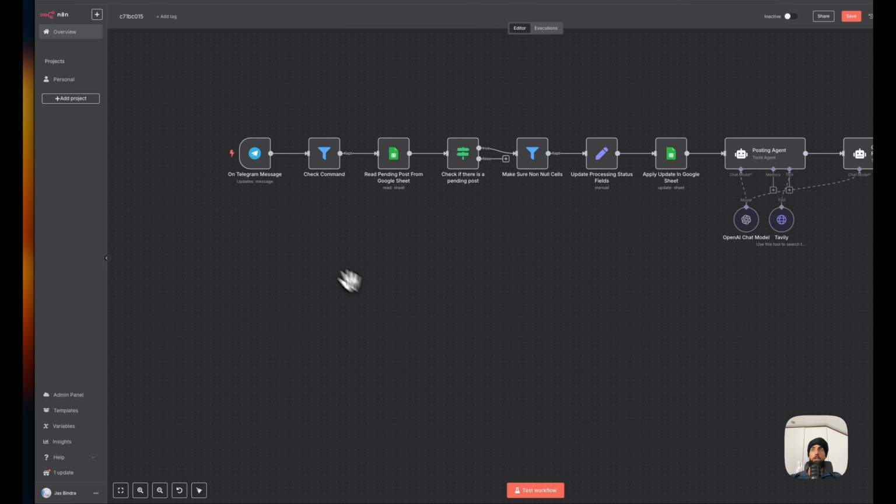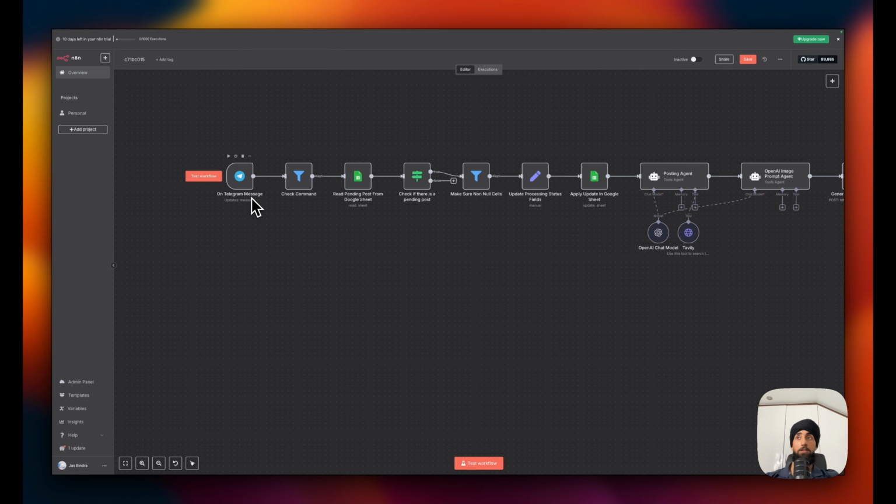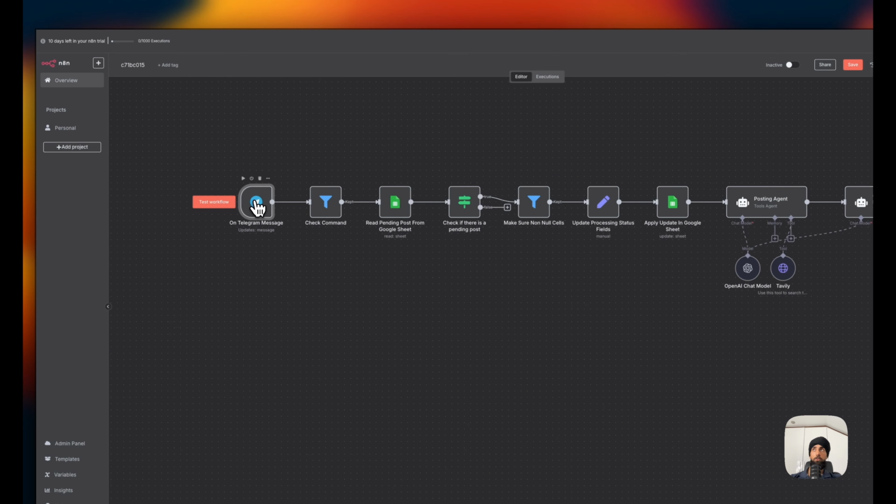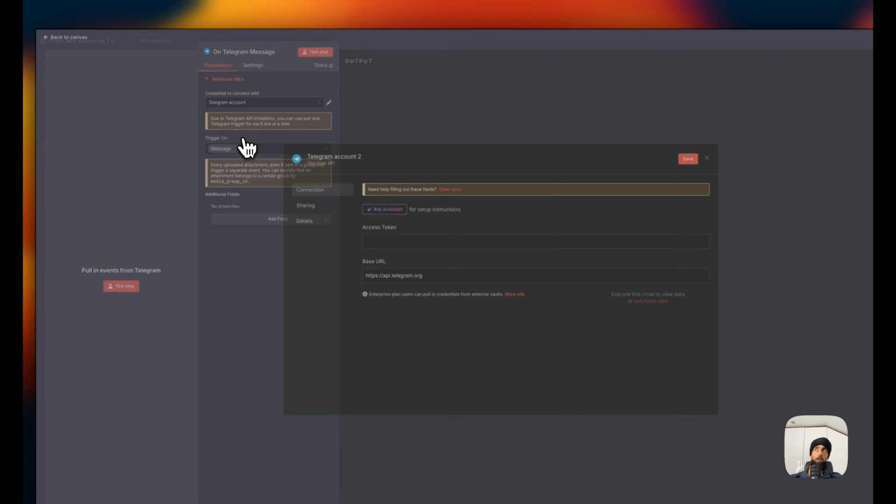To get this working in your own application, you're going to need to create some free accounts and provision some credentials so the workflow can basically talk to various services properly. This is all free, but Google may ask you for your debit or credit card information, though you will not get charged for the purposes of this automation and to the scale that we're building. So just click on the Telegram node, double click on it and click Create New Credential.